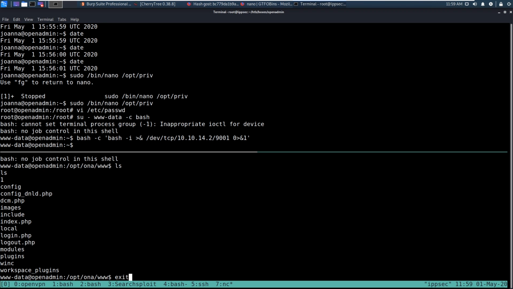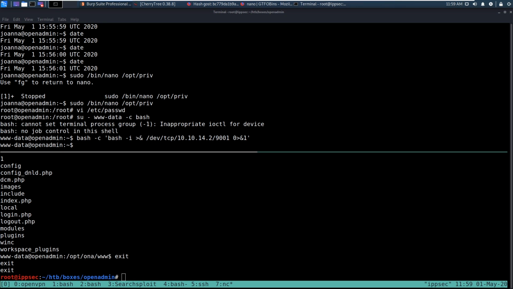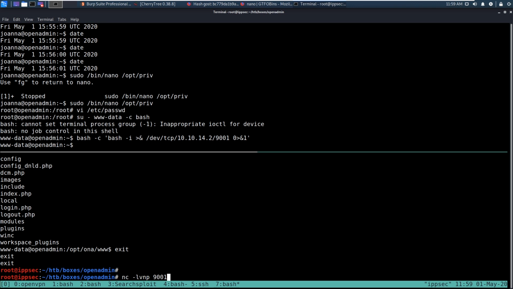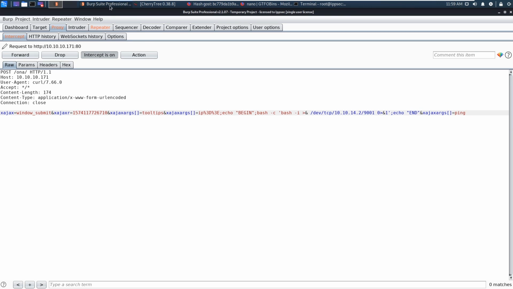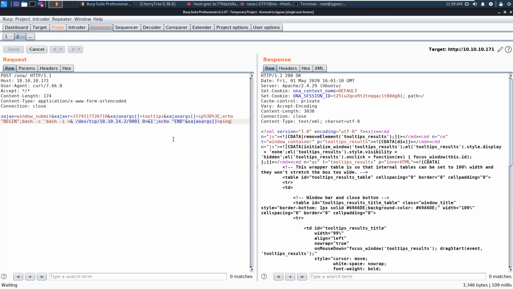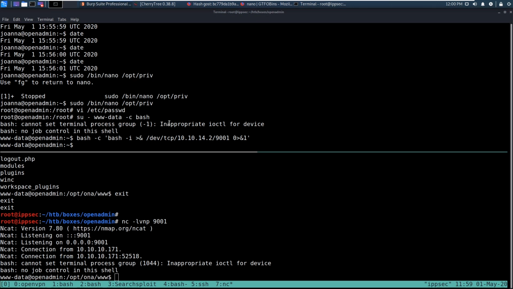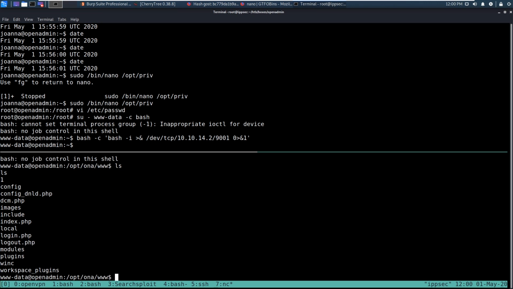So again, if we exit this shell, restart this, and run it without the encoding. Let's go to the proxy tab. So run this. Don't get anything, but again, encode all of these characters. Probably just have to press Control U. Let's try that. Yeah. So URL encoding was the thing, and that's why we couldn't get the shell using bash. But for Python, it worked. So there was something weird going on there, but at least that mystery is solved.